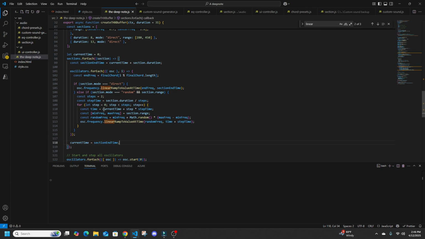And time is the current time plus step times the step time. So once we're done setting these up, we should get a perfect glissando from one note to the next and not an instantaneous shift. Okay, the final blasting chord. We got the random start positions, we got the random movements, and the notes are ready to make their final transition. But what are they transitioning to?